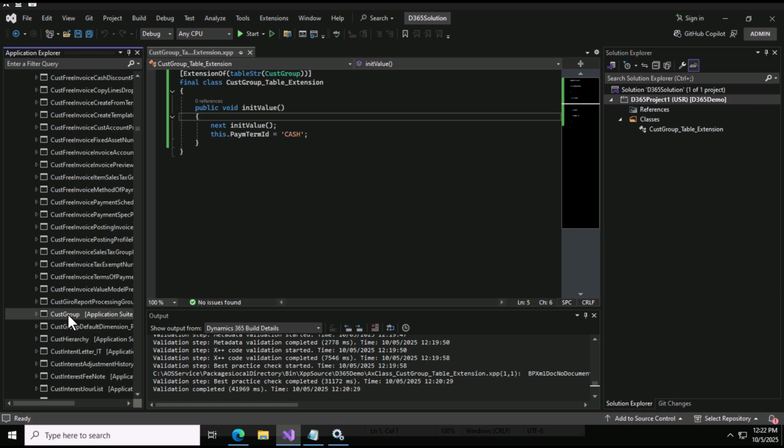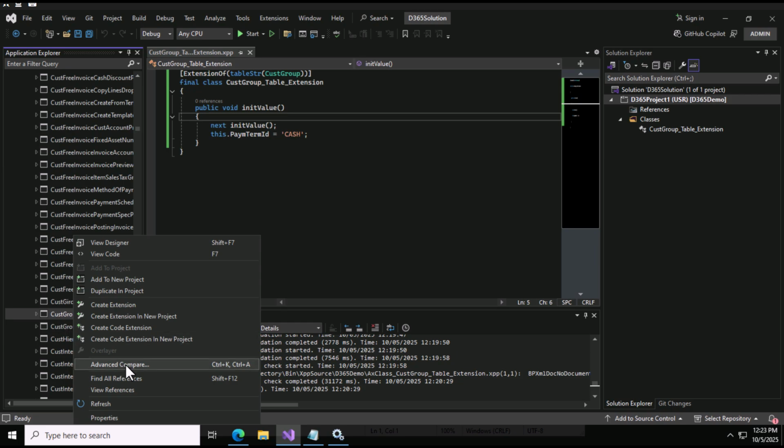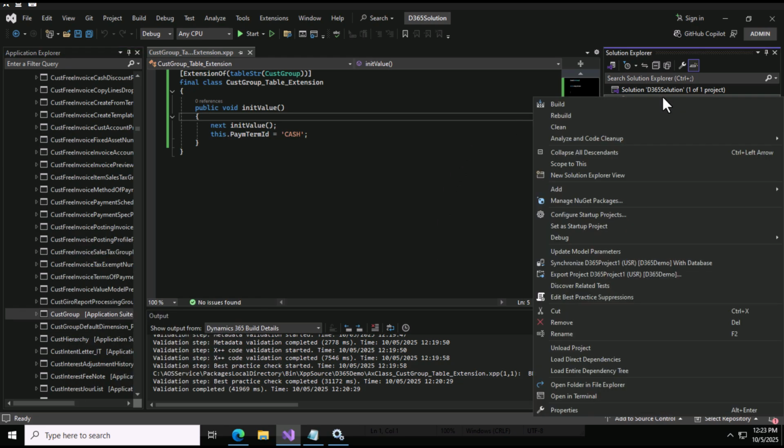We need to create an extension of this form, applying the same rules that we applied in the last video for our table. You could either simply create a code extension or create it manually. We'll create it manually so that we can remember.